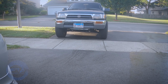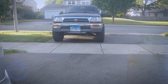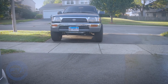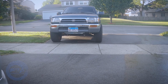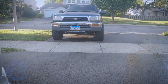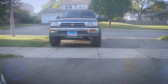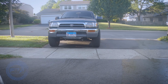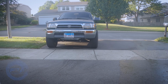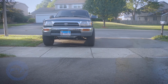And so I'm sitting here, I'm like, how do I know that's not fresh? How do I know there's no fresh leaks if all this grime is on there? So I've been pressure washing it here and there for the last few days, trying to get all the grime I can see that is clearly old. That way, if there is a new leak, like the rear main seal or the oil pan or something like that, which should be expected, it's a 1997, pretty sure those things have never been touched on this car, and this thing has over 200,000 miles, actually almost 203,000 miles.